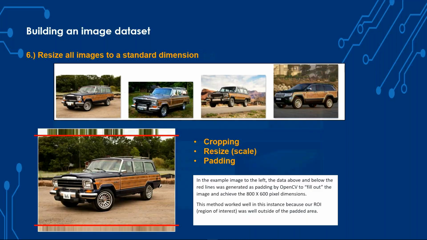Just a couple more moments on the data set, and then we're going to jump into SageMaker. The last step that my source code does is it resizes all images to a standard dimension. You see in the top picture there that these images came down in all sorts of different sizes. I had anything from 32 by 32 all the way up to 16 by 1200. And there's three primary means to right size these: cropping, resizing, and padding. Now I've got an example here where I resized an image, the large image down here on the left, and then I padded what would have been just blank space because I wanted to keep that dimension.